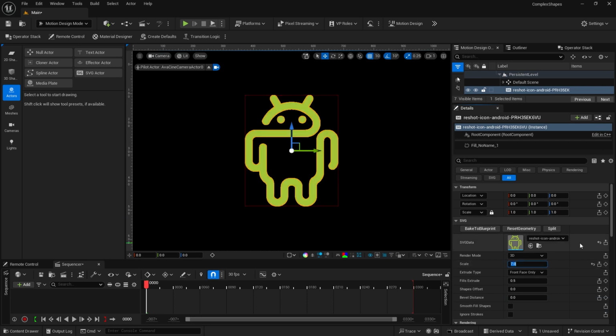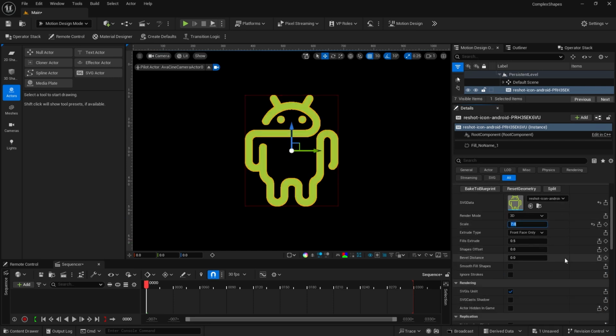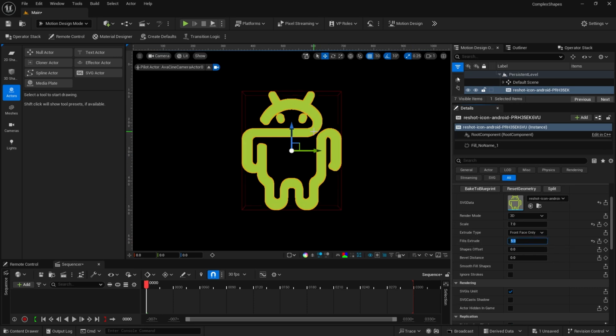I mentioned earlier when we were looking at the 2D shapes about the SVG eyes unit here. This has to do with the lighting, and let me demonstrate what I'm talking about. I'm going to go ahead and extrude this, and I'll come back to this in just a moment, but I'm going to set that extrusion to 5. You see that even though we've extruded it, it looks like there's no depth to it.